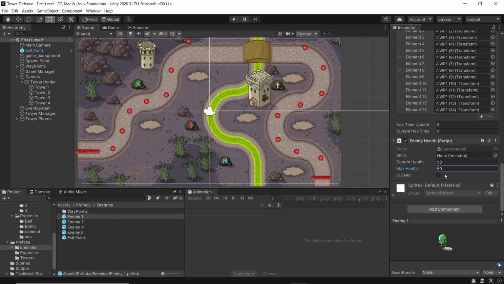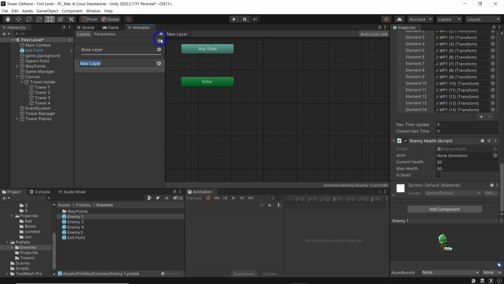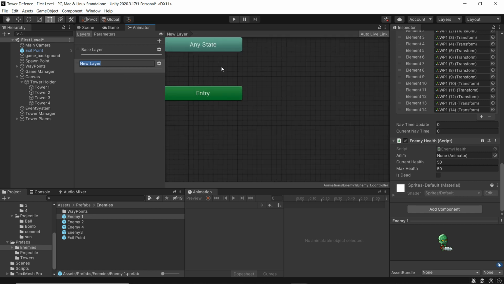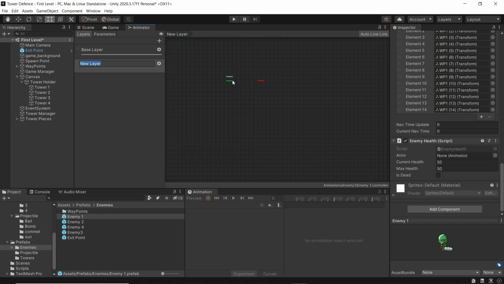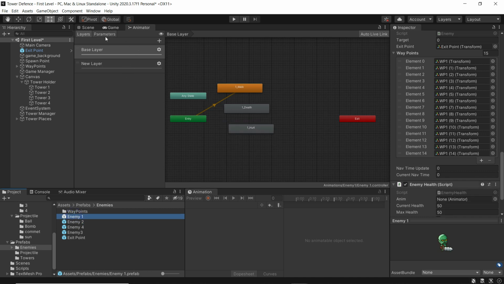So now we need to go to the animator actually. Here I'm going to add two parameters. Where is our enemy? There. I'm going to add two parameters.